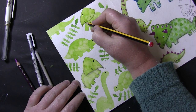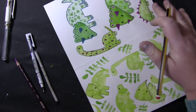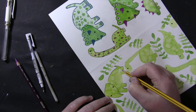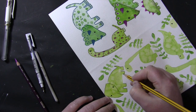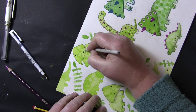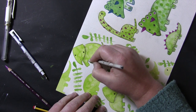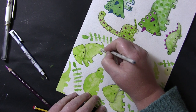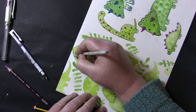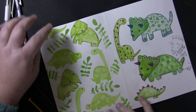So I'm going to do that on this one up here as well. Just a little bit of smudging now, just along there, where the head joins the body, and kind of underneath the legs, a little bit around those curvy bits, bottom of the tail, maybe there, might even do a little bit up here, just a little bit with my finger, there we go.